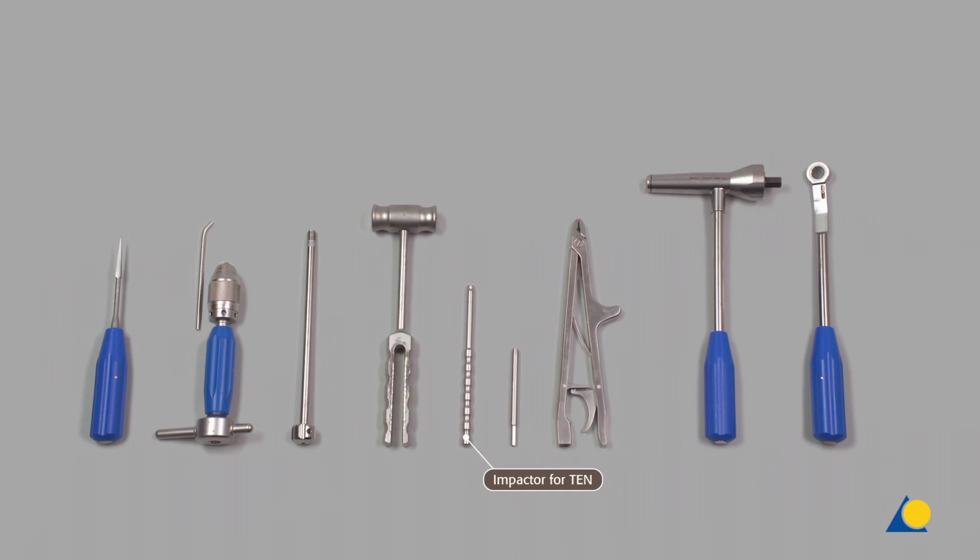The beveled impactor for 10 provides controlled and precise end placement of the elastic nail by showing the specific depths of the holes at the tips of the corresponding impactors. It facilitates positioning and fixation of all sizes of end caps. The screwdriver shaft for end cap for 10.